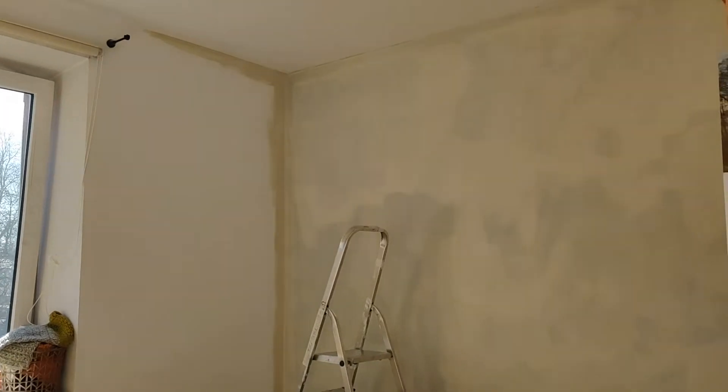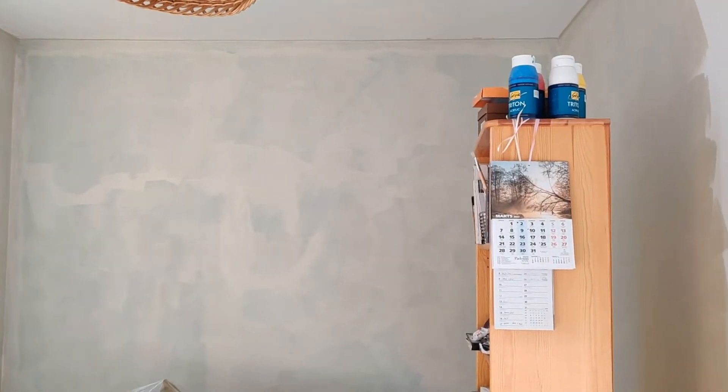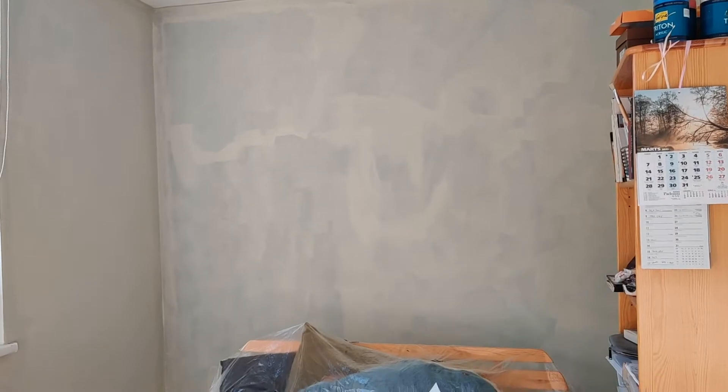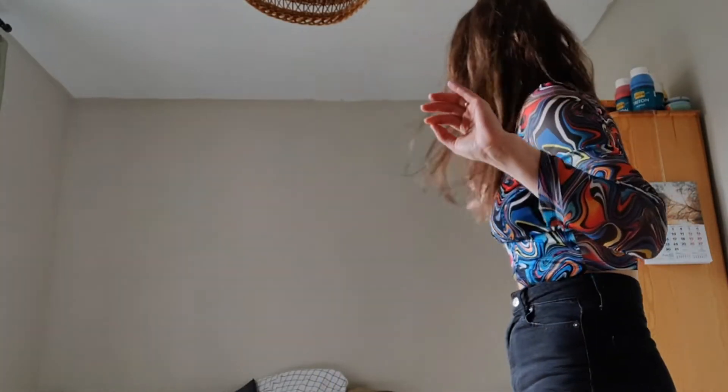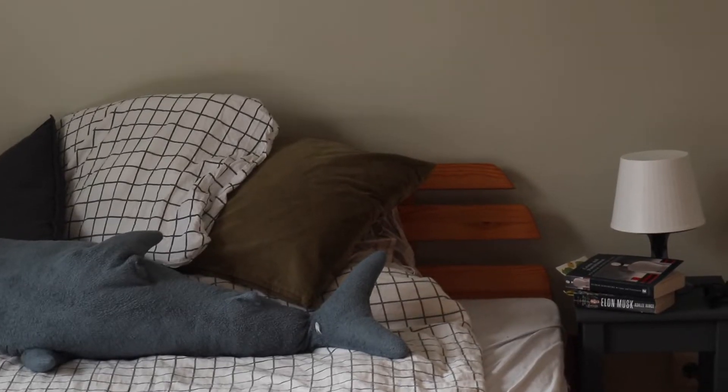A bit of an update of the room — it's a mess. So we have a before and after. It's hard to tell, but this one needs another round. So I'll do all three walls and then return to that one and then I'll be done. Do we love it or what? I'm so happy that I spent a whole Saturday hours and hours painting because I love it. It's so simple, it's so sleek.